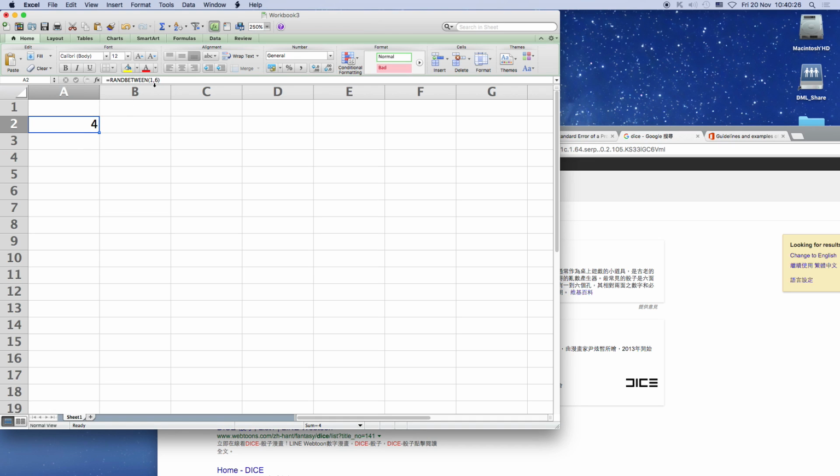We can roll a 6-sided dice 1 time, which gives me 4, and you can populate it like 10, and then we are rolling the dice 10 times, and you can see that the answer is a little bit different. It's not 4 anymore, again because this is randomly selected. If you are playing Mahjong and you have lost the dice at your hand, you can use Excel next time.